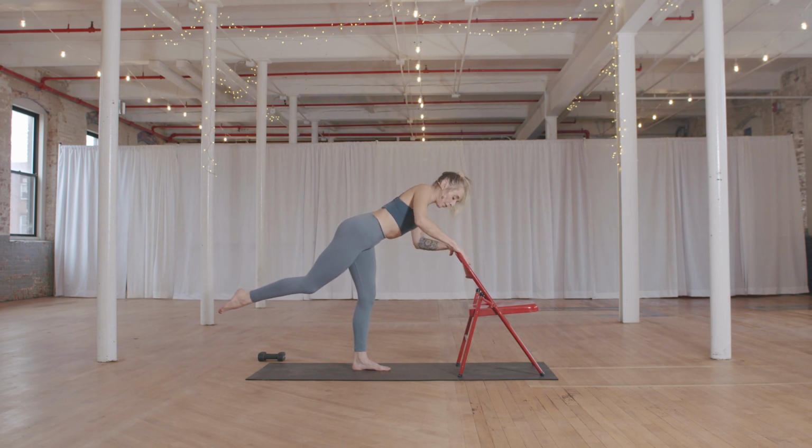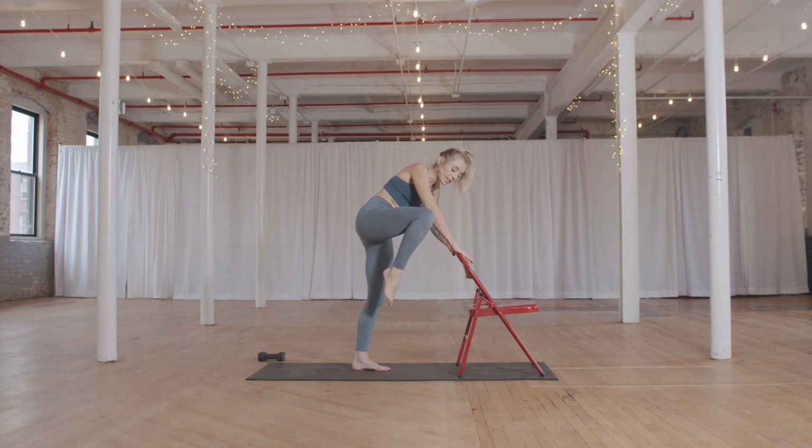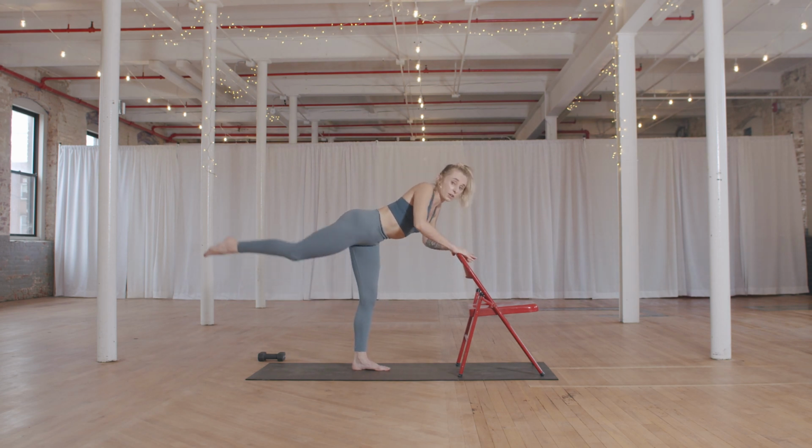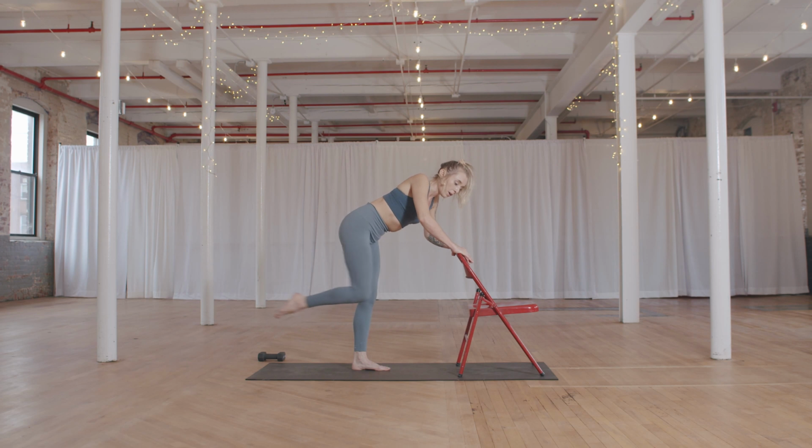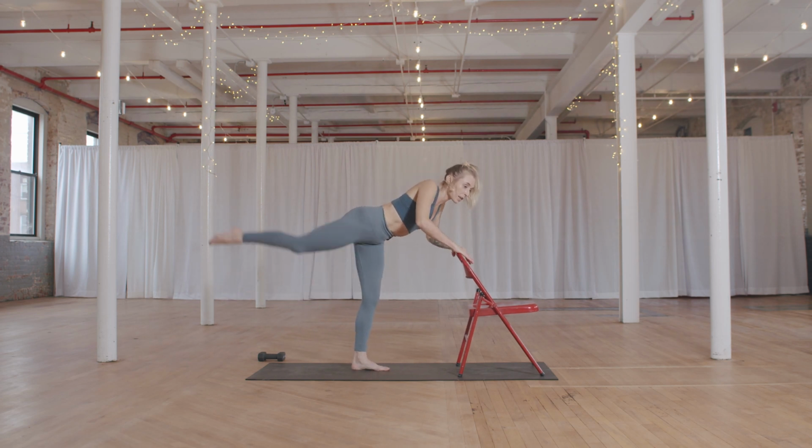Hands back on the chair if they're not there already. Now pull your right knee in towards your right elbow and then stretch it back long. So it's in and back, in and back. Option here to lift your left heel as your knee comes into your tricep. So it's in, lift, back, in, lift, back, in, back, in, back.